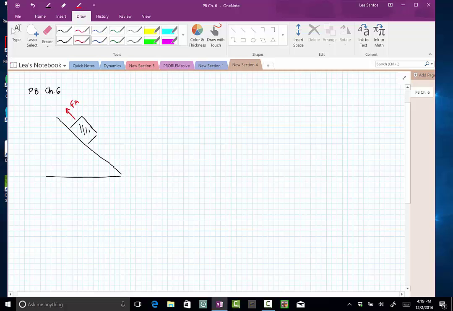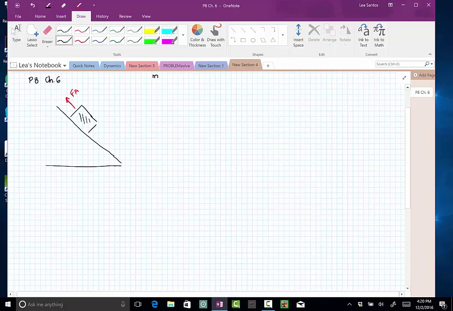Okay, now comes a sequence of questions, but let's point out what parameters are given to us. We have the mass of this piano. We have the distance that it is going to fall, this displacement along the ramp. We also have the angle of this incline. And they also give us the coefficient of kinetic friction. All right, so we have all of these quantities. And the first question is the force exerted by the man.